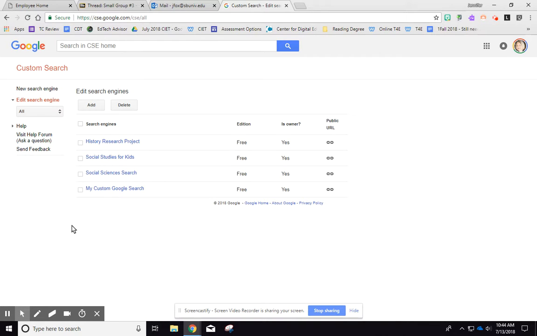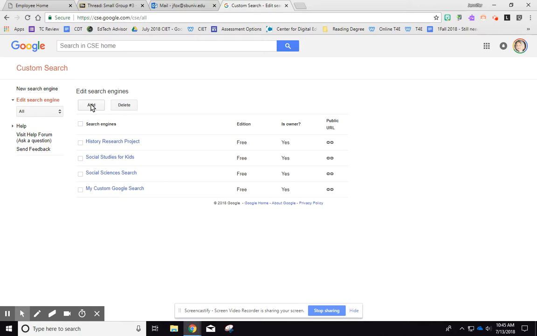But what is really neat is you are going to limit the umbrella websites that your students can go to. So it's not an open web, but it's a controlled web, but it still looks like it's from Google because it is, but you are limiting the bigger sites that they can go to, if that makes sense. I'll show you as we go.